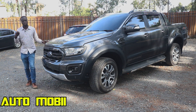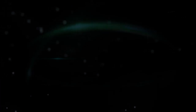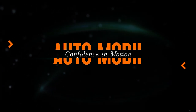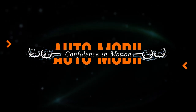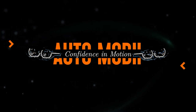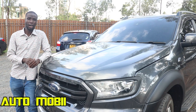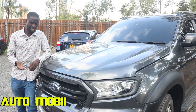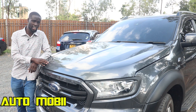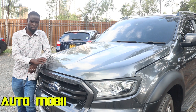This is Automobile — it's all about confidence in motion. The Ford Ranger has seen steady growth in terms of numbers in the Kenyan market, courtesy of its rugged and bold design, and also because it blends well with aftermarket modifications, hence why car enthusiasts prefer to buy the Ford Ranger over other pickups.